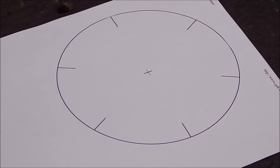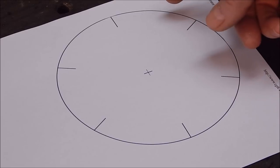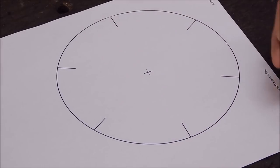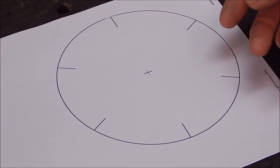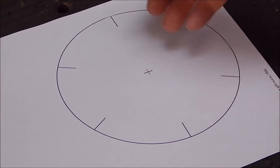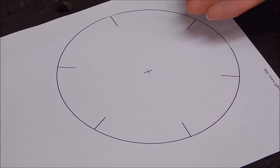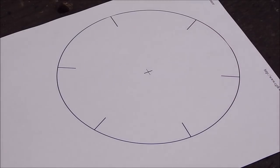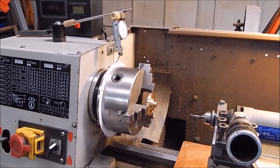So what I'm going to do with this, well, we're going to actually put this at the back of the chuck, and that'll be our indexing disc. As I've got a two-piece, a bolt-up chuck, I'll just cut the centre out so that it just fits between the backing plate and the chuck itself, and then, yep, piece of cake. So now we're good to go.